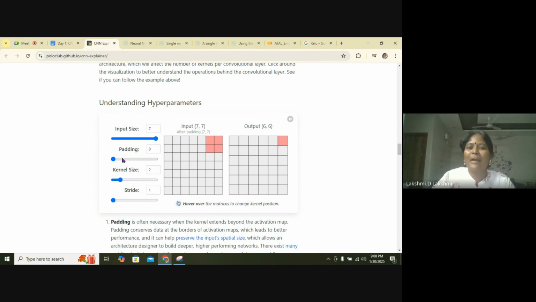Now what are we doing? Padding. Padding is outside of the image. See, this kernel starts moving: 1, 2, then 3, 4, 5. If it moves one step at a time, that movement is called striding. See, this word is coming. How am I moving? 1, 1, 1, sequentially. This is stride 1. If here I skip and go there, that means stride 2. I am skipping 2, not 1. That is stride 2. When I am doing stride 2, what will happen?